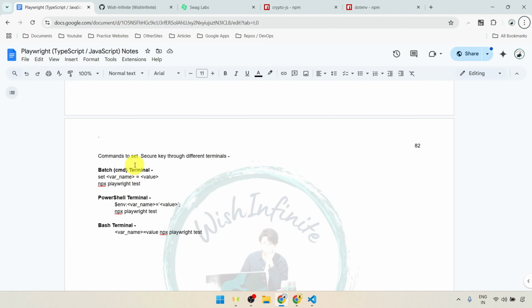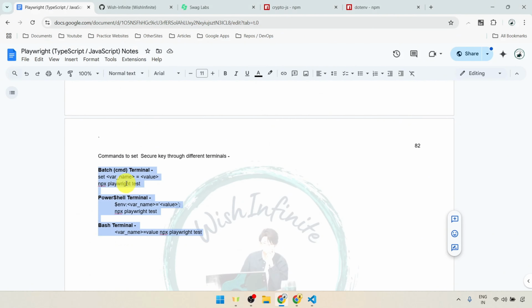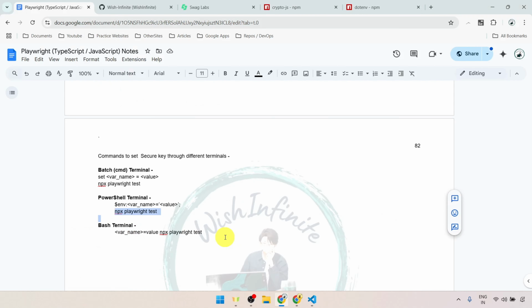For each terminal, there would be the different syntax to set the environment variable value, like this. And now to start the execution, we need to simply set the environment variable as per your terminal, and then to start the execution, you need to simply give this npx playwright test command. If you want to provide any specific flag related to the reporting or the browsers, that you can provide with your execution command. It's totally up to you.